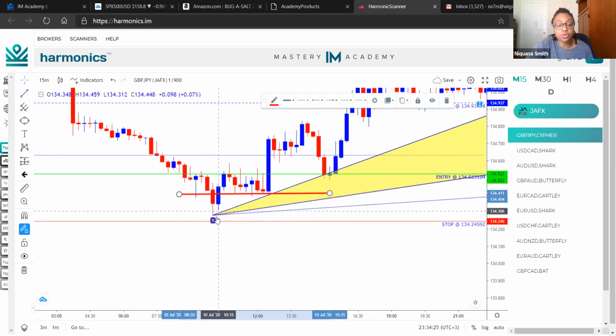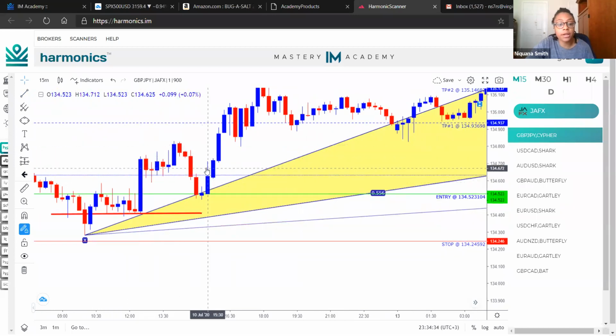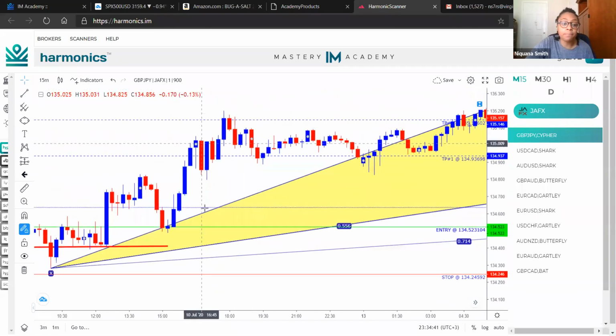Price came down, broke through, came up, and then started retesting, rejecting, respecting this area, broke through, came up, bought, came back down, retested this same area, this green entry line, and then bought. It bought off of this support. So another thing to understand about support and resistance is that we trade from zone to zone.